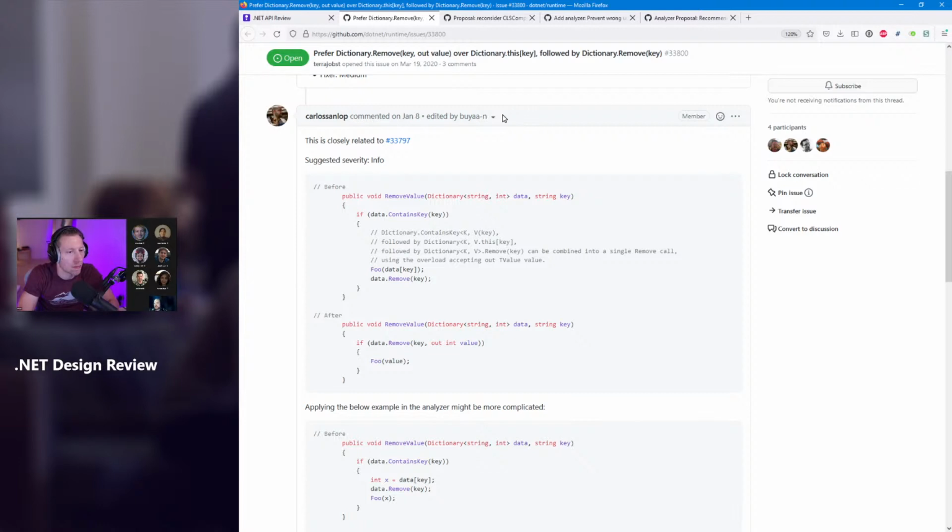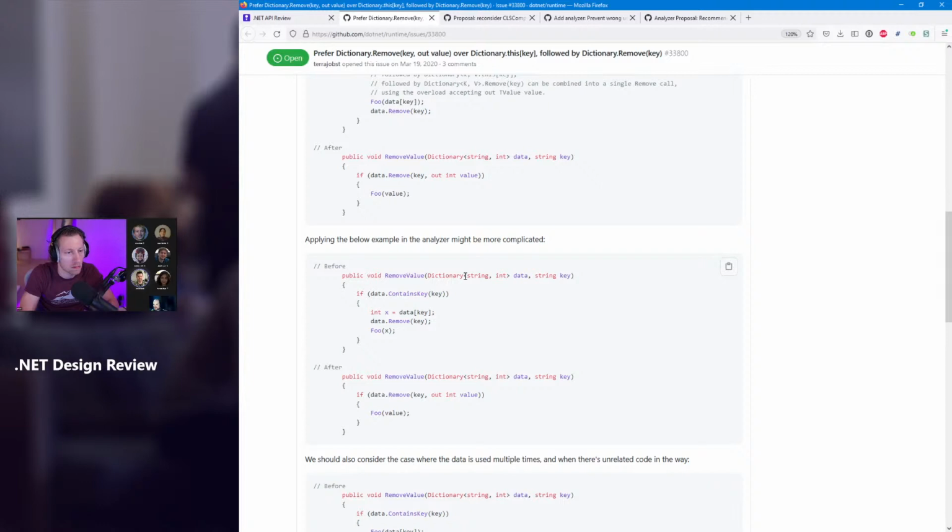And similarly, the title as written is indexer followed by remove. And again, it's fine as long as you did nothing else. Mm-hmm. And that's also what 33797 is. It's contains key followed immediately by remove with absolutely nothing in between. It actually calls out as an example, hey, here's a line of code in between them, and the analyzer does not trigger, rather.